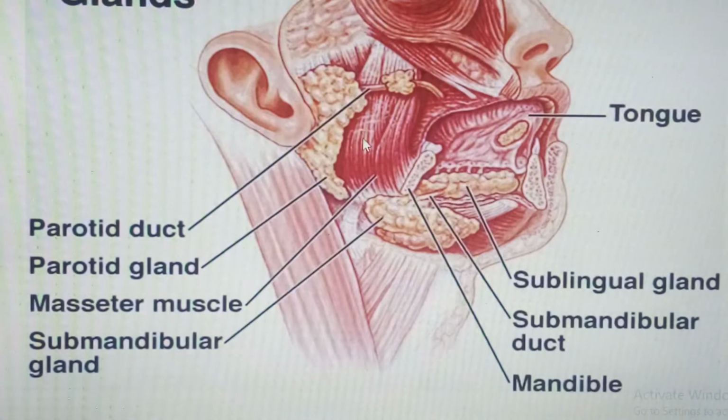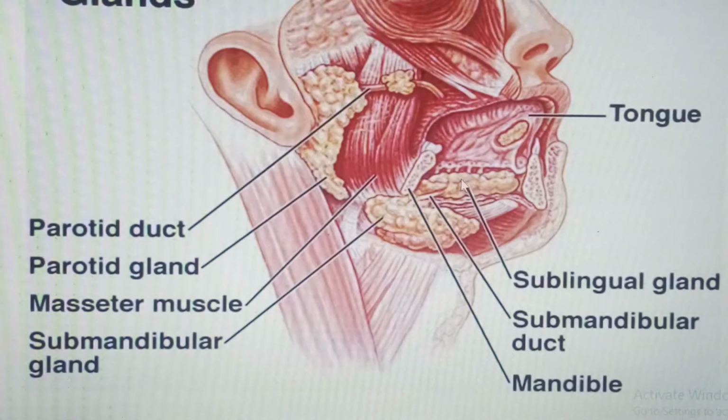Now generally we say that minor salivary glands are within structures of the oral cavity, and therefore they will have very short ducts. We know that these glands are exocrine glands, and therefore they convey their secretion via ducts. For minor salivary glands, because they are within the oral cavity itself, for instance in the tongue, the oral part of the lip, the oral part of the palate, and the buccal region, that's the cheeks, their ducts will be quite short, shorter compared to those of the major salivary glands. For instance, the parotid gland will have to send a duct all the way here until it reaches the oral cavity. The submandibular gland similarly.